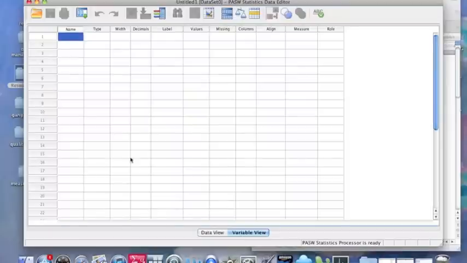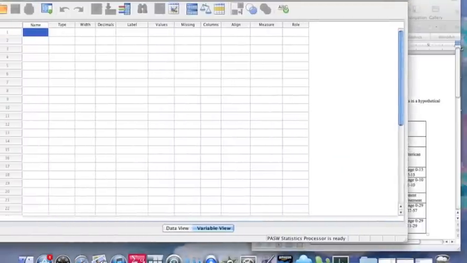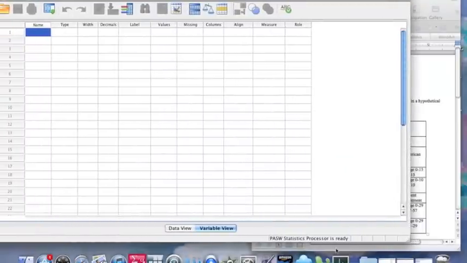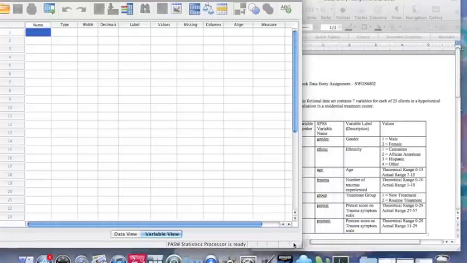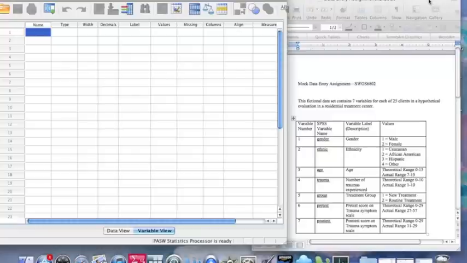On a Mac, this is in the center. This switch column, on a PC, it'll be over on the left. Right down here, because we're in the variable view, are the different variables we can define. Across the top are the different attributes of that variable. Most of them will be set to the default setting, with the exception of variable label and variable values, which we'll get to defining. So I'm going to move this over so we can see our different variables that we have to define. Make sure you are again in the variable view window to do this.